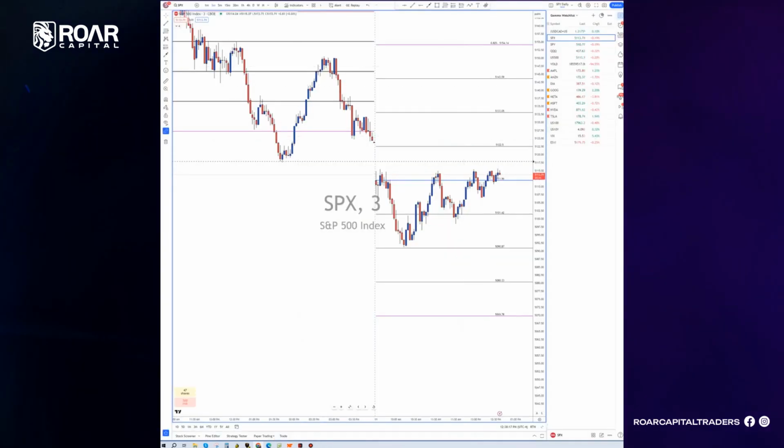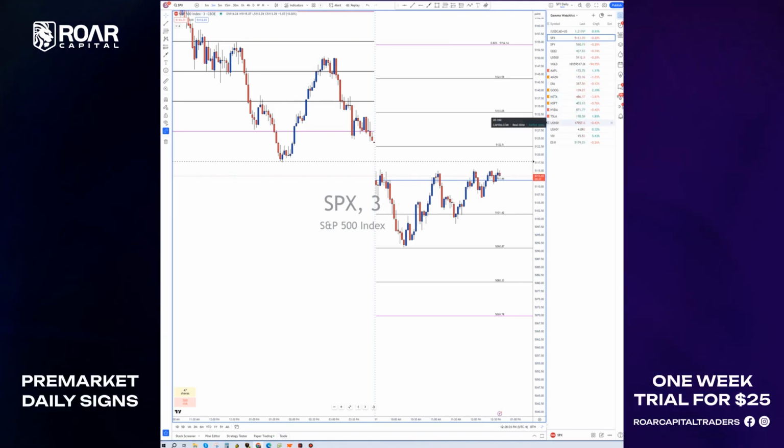So each day you can see here, I usually follow the big 7. Now some days I'll add more in there, some days I won't. But each morning I'll take a screen capture and you'll see there'll be a color beside each of the names. Obviously red means I want to short it at some point during the day. Yellow or orange is neutral, which means I can go long and short. And if there was a green in there, then the green would mean I'd be looking for longs on it, okay?